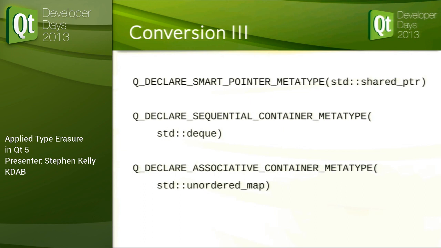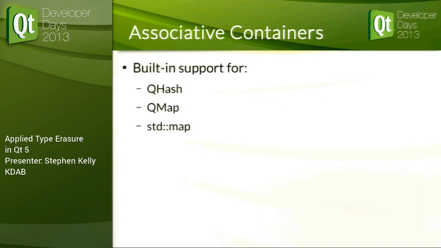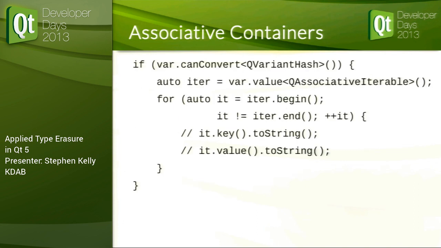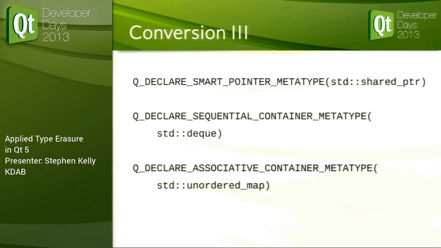Will this avoid copying the containers when converting? Okay. Yeah. So does it avoid copying the containers? Yes, it does. Because QVariant uses implicit sharing. Anytime that I copy a QVariant, nothing happens. But also anytime that I use this iteration API, it also avoids copying the container, yeah. So yeah, I think that's pretty cool stuff, all built into Qt 5 now.